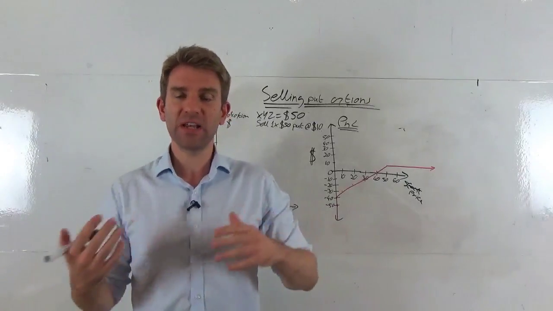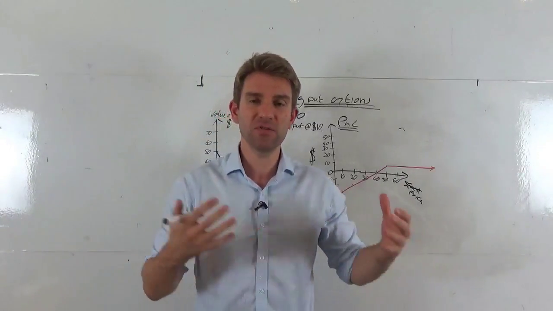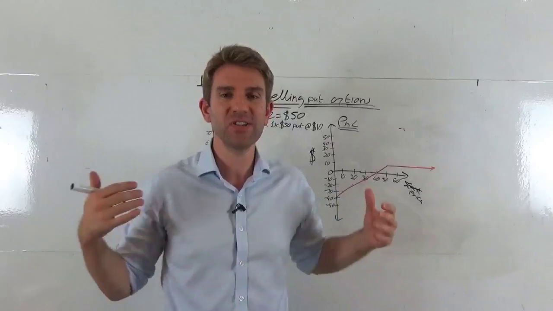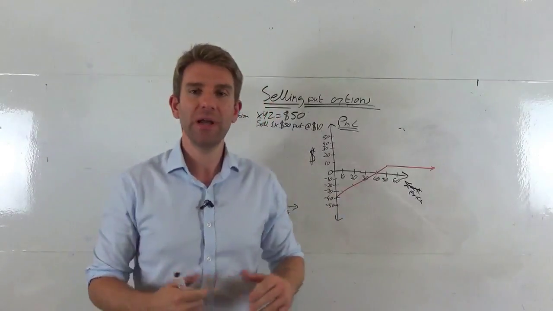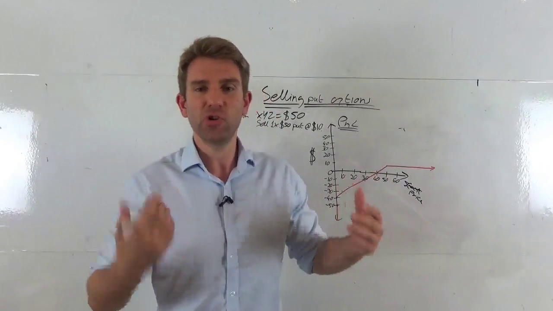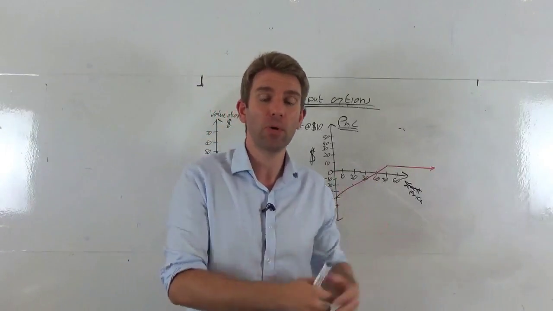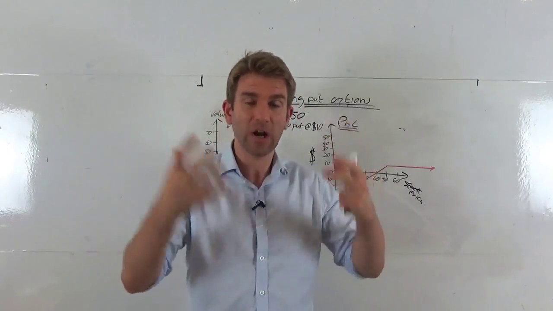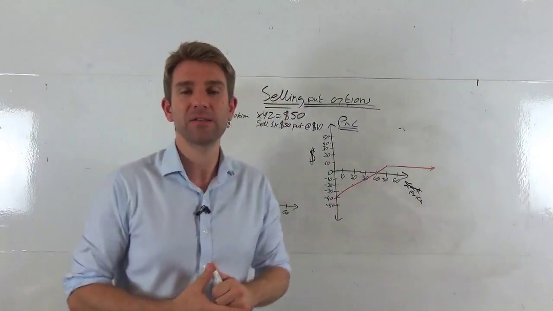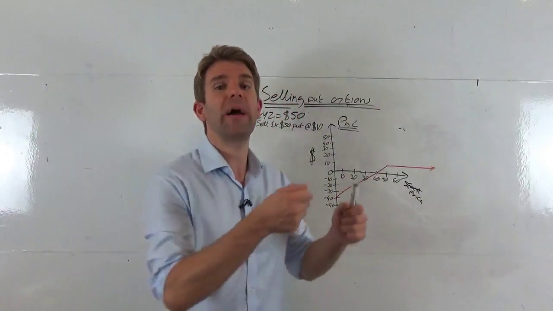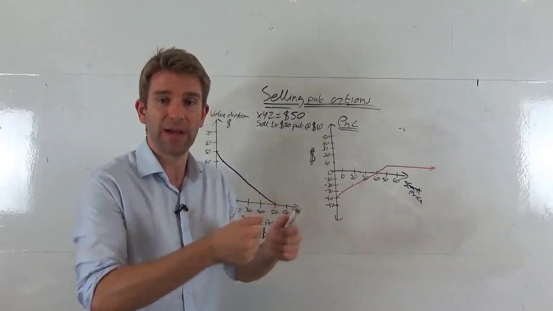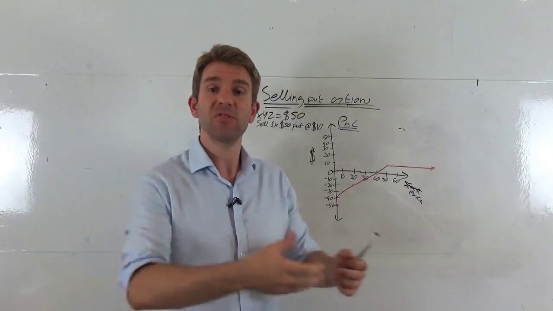So buying and selling options, two different kettles of fish, really. Now, if we're selling put options, we're effectively selling insurance. Like if you've got a stock or you've got a portfolio, you might buy a put option to protect against some kind of disaster happening in the markets. And to do that, you will pay a premium. That's the price you'll pay for the option. And the seller receives that premium.